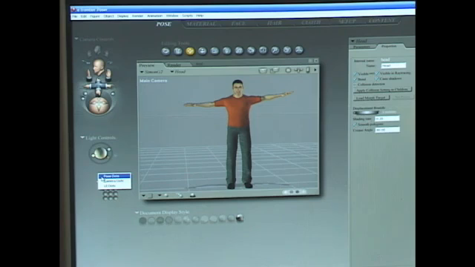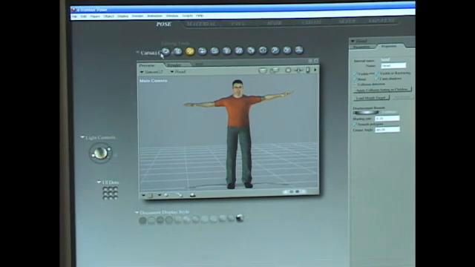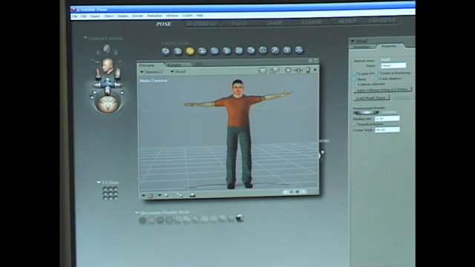We can set dots for poses, for cameras, or for the UI, or the user interface. So you can change this interface around, because all of these elements are floatable. You just grab the description and you can move them anywhere in the workspace and leave them there. And then you can change the workspace by selecting one of the dots.